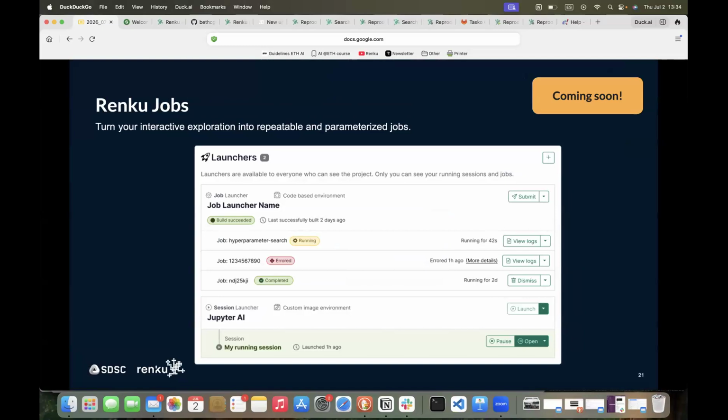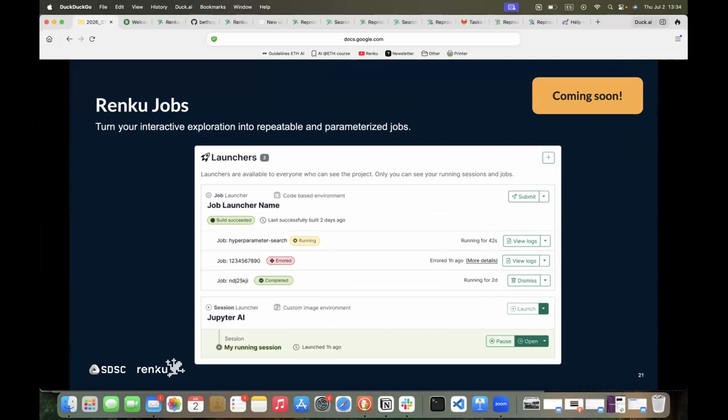Essentially, what you get when the jobs are either running or completed is what you see here. So you have access to the error logs if there are logs, or you can see how long it's been running for, and watch the logs in real time. Or you can also then see which jobs have completed.